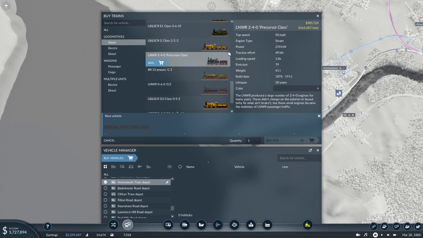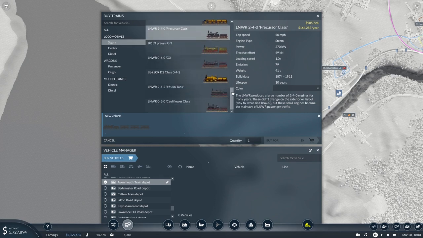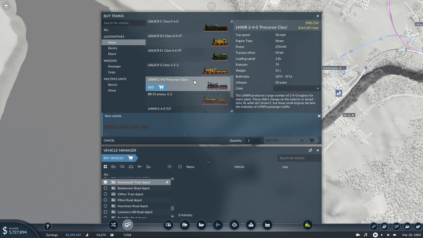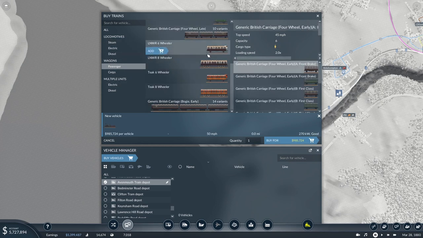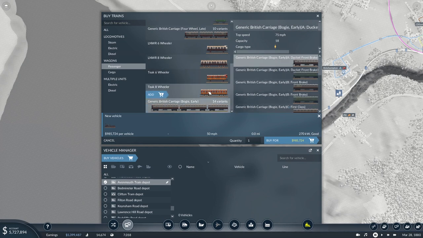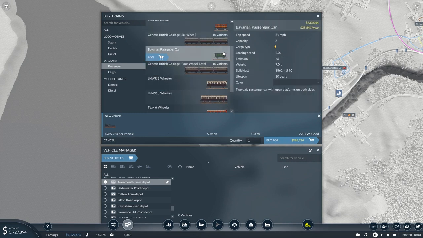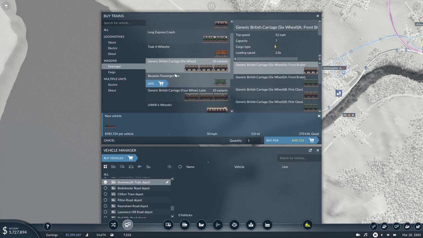Yeah, I think 30 is too... 50? That's quite good. Actually, how do you compare to the tank? You're not that much more expensive, and you're that little bit more powerful. Yeah, let's go for you. We'll take one of you. And the passenger wagons we want to put on here. You're too fast, you guys are far too fast. 60. 31, that's too slow. 52. That's very reasonable, isn't it?